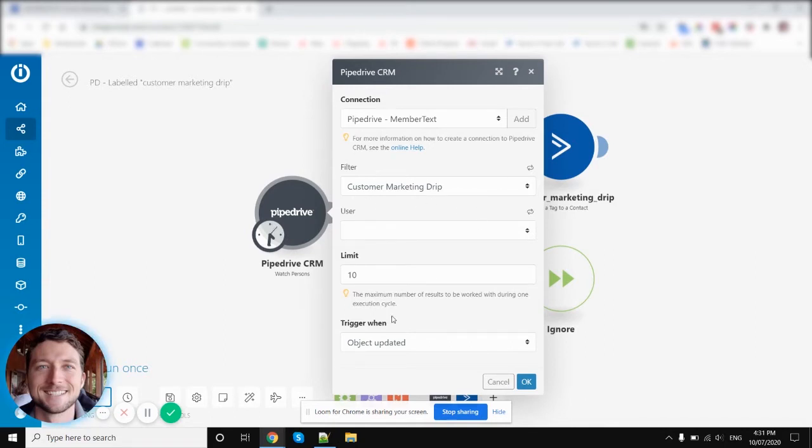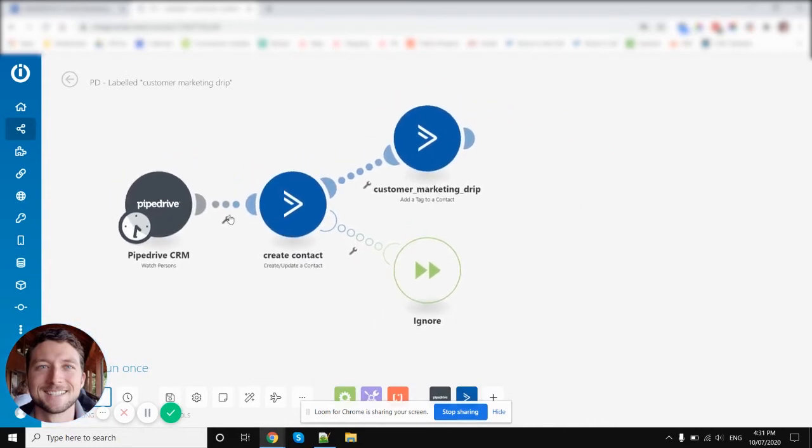And we've got a limit here of 10, and we're just running this every time the object is updated. And that's important because object created in a view doesn't work on when the object enters the view. It works on when the actual record was created. So you have to always use the object updated trigger, not the created trigger.